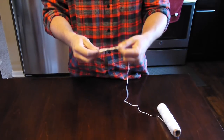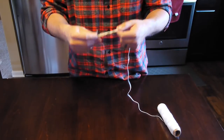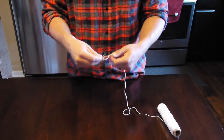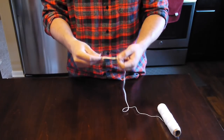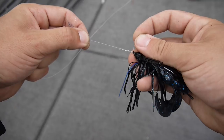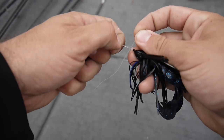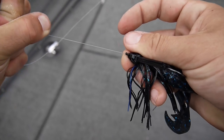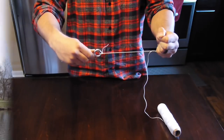With all my knots I like to use a little dab of saliva. With all types of line — especially fluorocarbon — it lubricates the line and keeps it from cutting into itself, causing future breakage. Once you add that little drop of saliva, hold on to that tag end line, slowly pull on the main line, and cinch it all the way down. Once you're to that point you have a rock solid knot for all different types of baits.